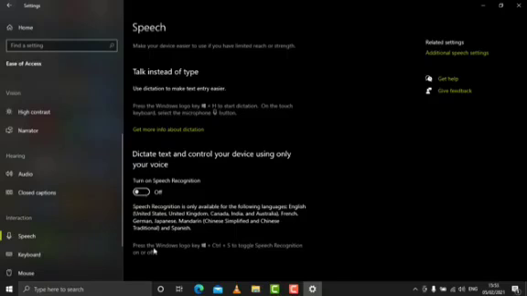So this is the work of the speech option. So we can see a number of accessibility options are there which Windows 10 provides, which help persons with physical disabilities and make them work.